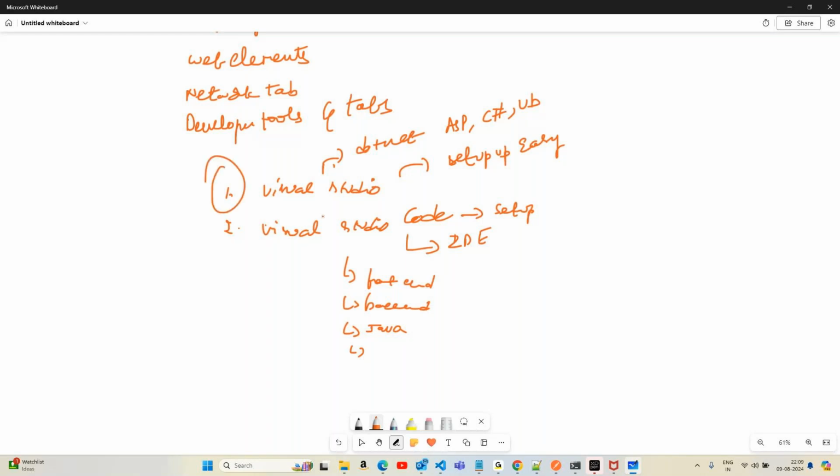Later on, we will come back once we are confident enough in understanding this entire Visual Studio architecture and other stuff. I would then show you in Visual Studio Code as well. Okay, clear on this part? So first we would proceed with this and try to understand our concepts. Once we build our framework and set it up in GitHub as well, we will come back and try to understand how we can do it with Visual Studio Code. Clear on this part?